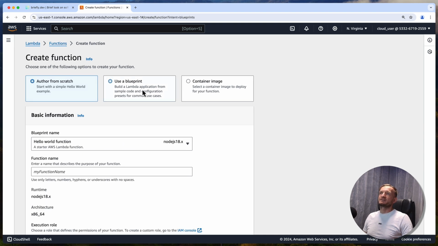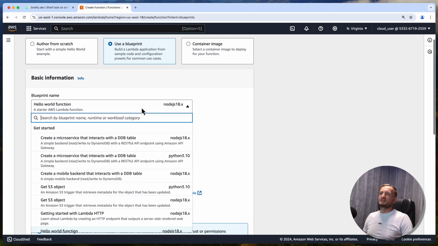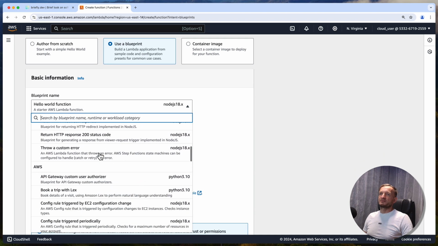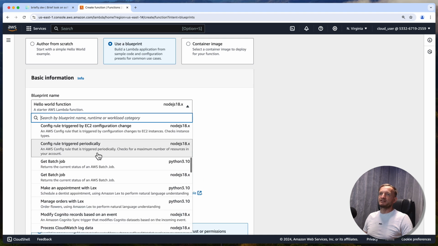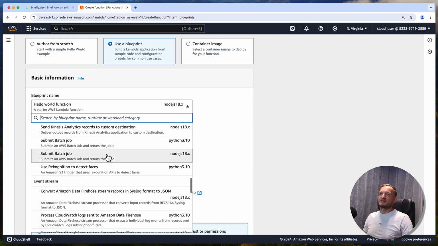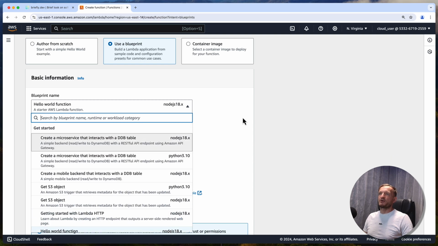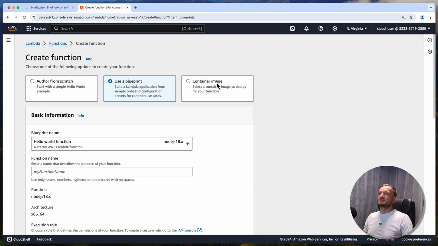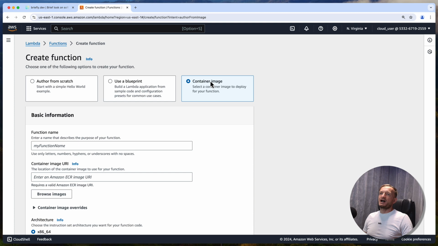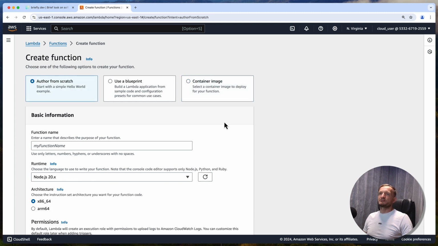Or we can use a blueprint and choose from some of the blueprints already created, like batch jobs, some stream stuff, hello functions as well, some HTTP requests, S3 connections, and so on. And we can upload a container. So those are the basic three things.